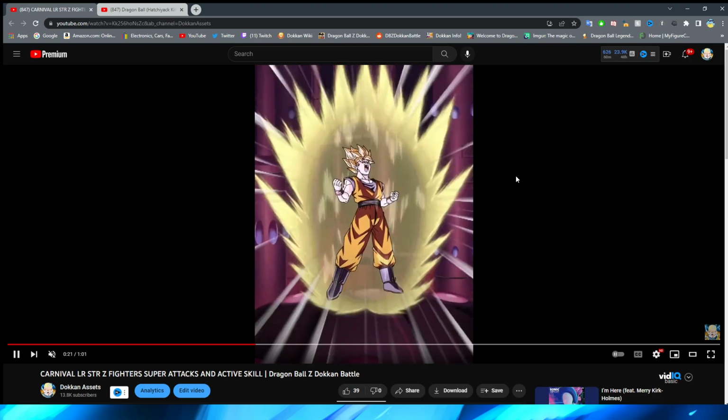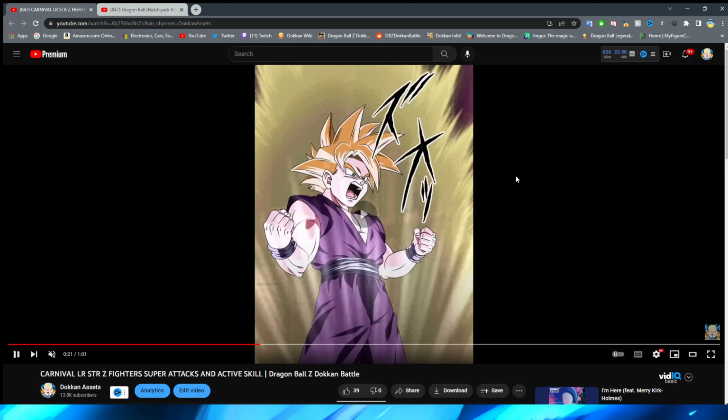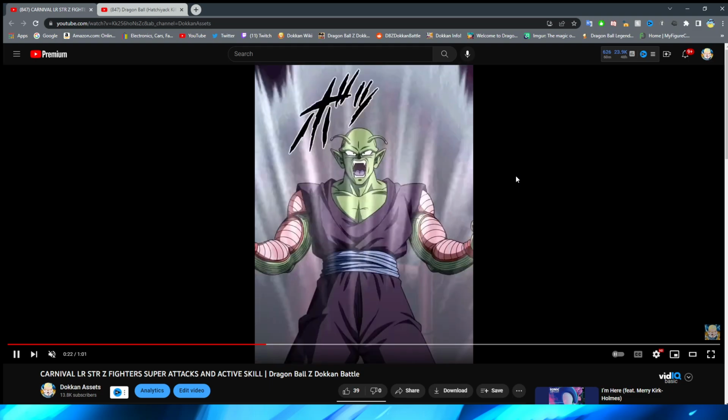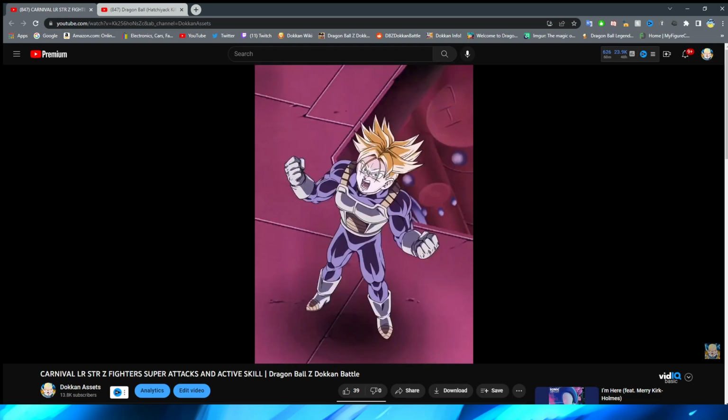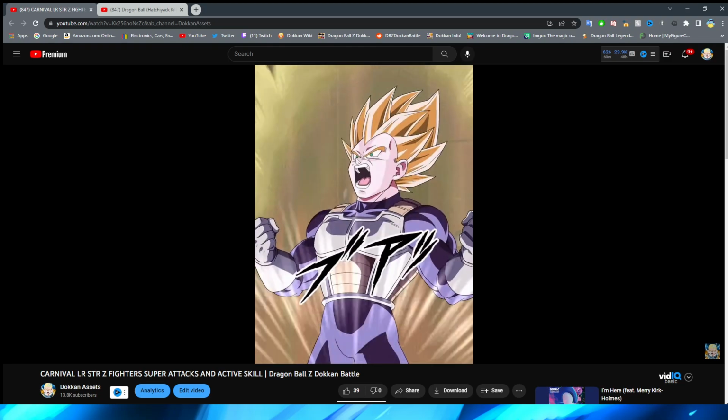And the Aura looks good. Goku's movement looks pretty decent. Gohan here looks a little bit janky, but again, I'm going to leave that up to the OVA and not the animation itself, because obviously Dokkan tries to be as accurate as possible to the original animations. We have Gohan powering up here. We have Piccolo powering up here. He looks pretty good. Trunks powering up here also looks pretty decent. And we have Vegeta powering up here.